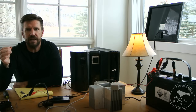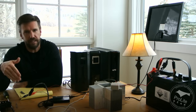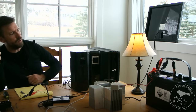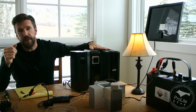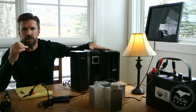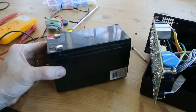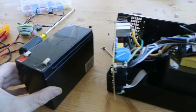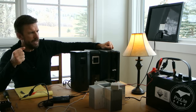Also, my DVRs, my satellite receivers, they restart. And every time those restart it takes about 10 or 12 minutes for them to get back up and running, and oftentimes it's in the middle of a football game or a movie that we're trying to watch as a family. So I went ahead and purchased a bunch of these. Some of these I was able to find used and the batteries were no good in them. I just took them apart and saw that inside it's a simple 12-volt, 9-amp-hour lead-acid AGM — or absorbent glass mat — battery. It's a very common battery, so I just get them at my local Batteries Plus, and I was able to pick them up for $17. Pretty inexpensive.